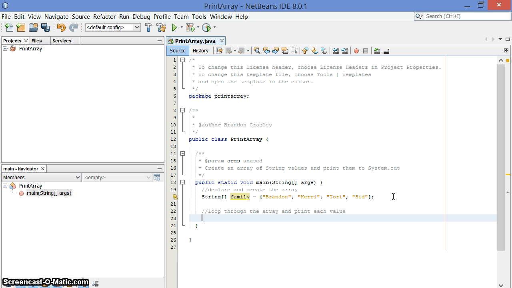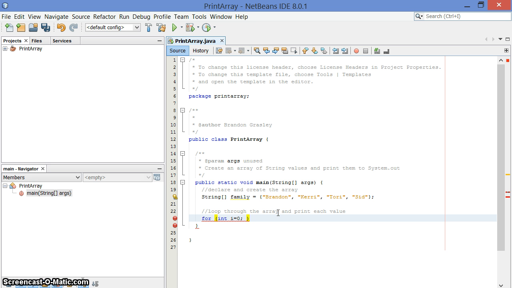There are a couple of ways to do the looping part too. I'm going to show you the classic way to do things with a for loop. And we often use an integer i. So we're declaring that integer i, and we're going to set it to 0. And the reason it's 0 is that the array indices, or the index values in the array, start at 0. So my values go from 0 to 3: 0, 1, 2, 3. Those are the positions in the array.